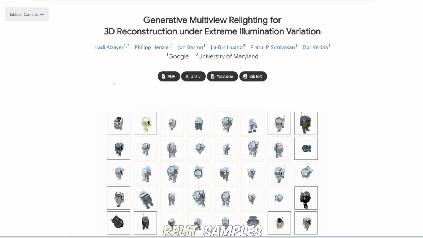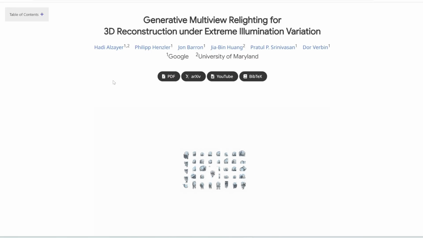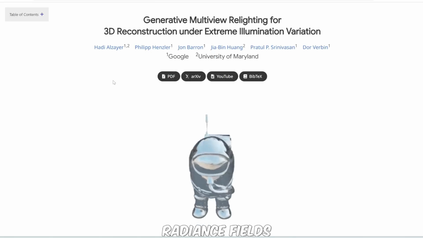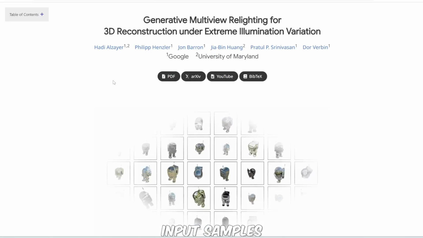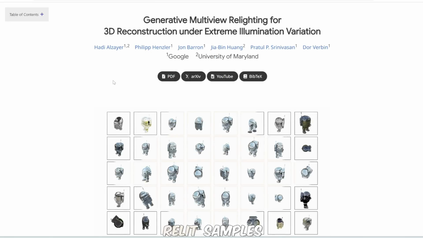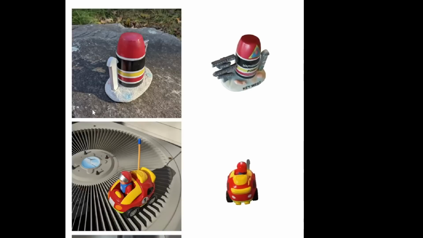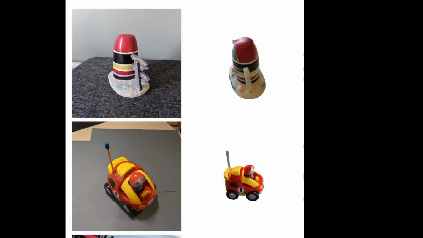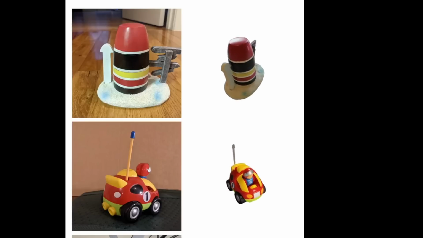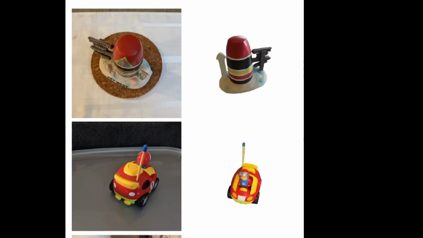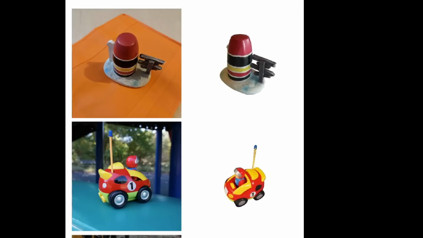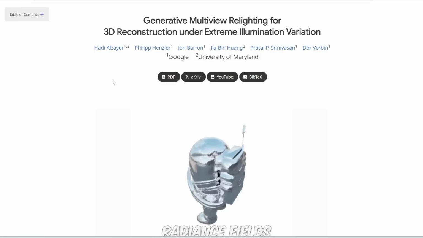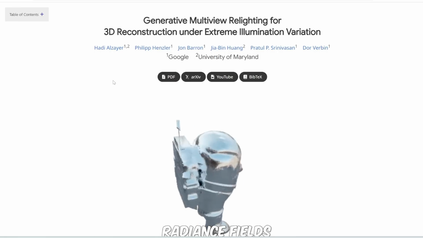So anyways, this is a super useful tool for making 3D objects. You don't need a fancy studio with professional lighting and cameras to take photos of an object and turn that into a 3D model. You can just point your phone at an object and take random photos at different angles and in different lighting conditions or backgrounds, but then through this AI, you can still generate a consistent and realistic looking 3D model. Anyways, I will link to this page in the description below for you to read further.